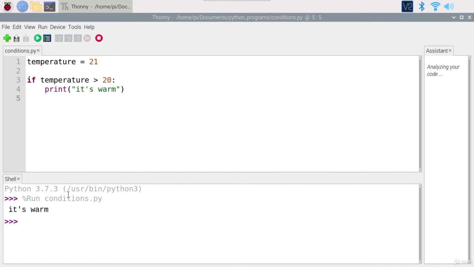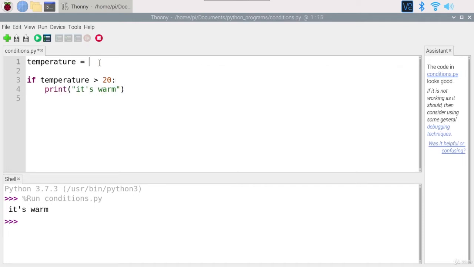And as you can see, we have the result, it's warm. We have that result because here the temperature is 21. So when we arrive at line 3 of the program, the temperature variable will be evaluated to 21. So is 21 greater than 20? Yes. So we execute that block of code.